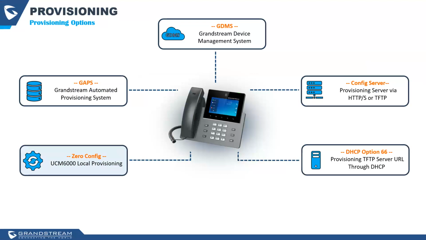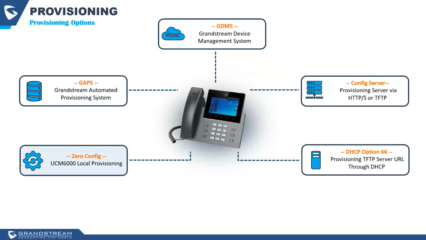When a Grandstream device boots up, it sends a SIP subscribe message to a multicast IP address that the UCM is always listening to. So when the UCM sees that there is a message on that multicast IP address, it will respond to the device with the default HTTPS link to use to request the configuration file. It basically overwrites the default config server path with the HTTPS link for zero config. And actually, it will only send the zero config link if auto configuration is enabled or if that device already exists in the zero config device configuration page.